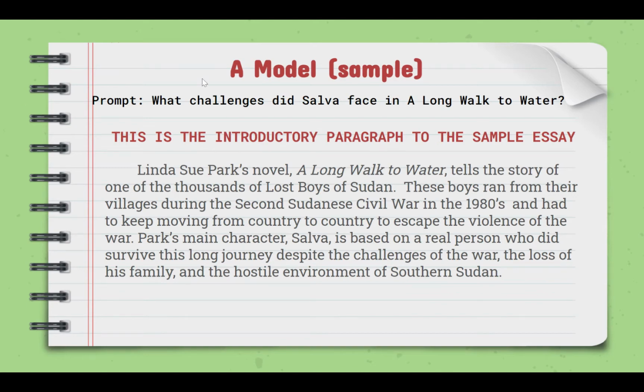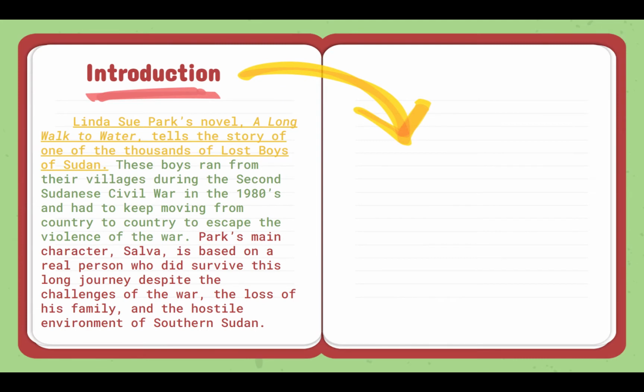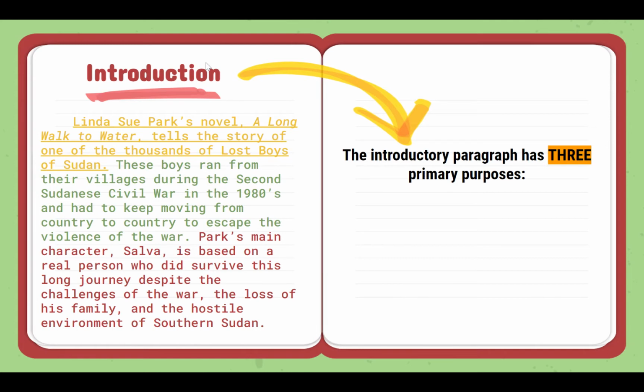Okay, so let's keep on going here. Let's break this part down. You'll see that I have it highlighted as yellow, green, and red. And we're going to talk about each one of those parts. Okay, so the first purpose is that yellow is to engage your reader's attention. Grab your reader's attention. Okay. That first sentence needs to be so well written, so interesting that, like, boom, I want to read the rest of your paragraph. In my opinion, this first sentence over here is the worst part about this introduction paragraph. It could be a little bit better. Okay. But we'll come back to that in a little bit.